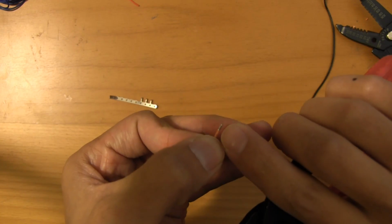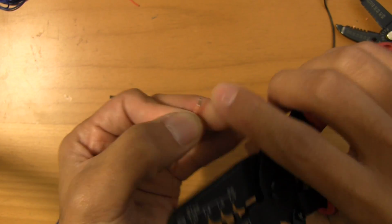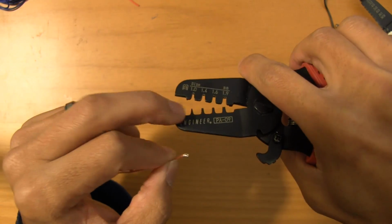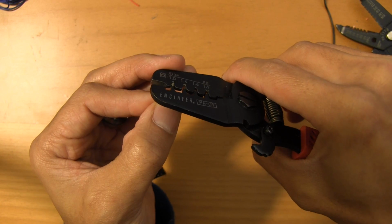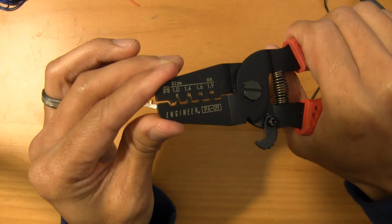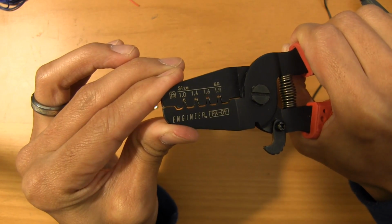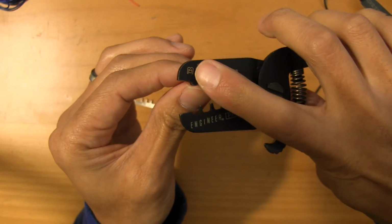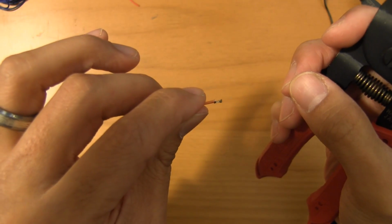There's a locking tab. I don't know if you're going to be able to see that. But there's a locking tab just on the edge of this. You want that locking tab to go flush with this bottom pin right here. Just like that. And then when everything's nice, on a scale of 1 to 10, I'd say, apply about a 6 or 7 in pressure. You don't want to do it too much or too little. And then that is what your crimp looks like.